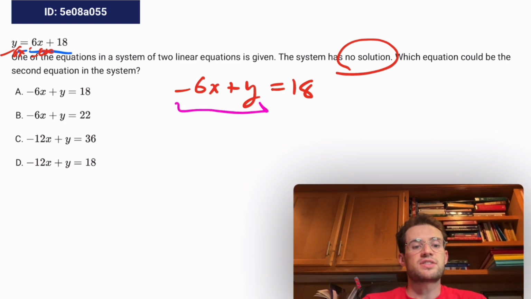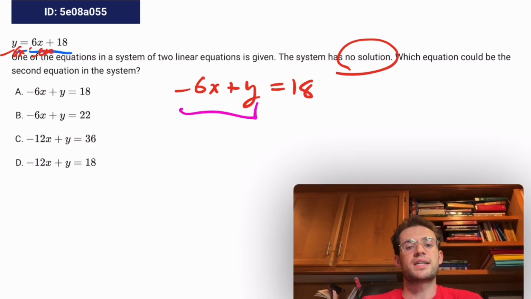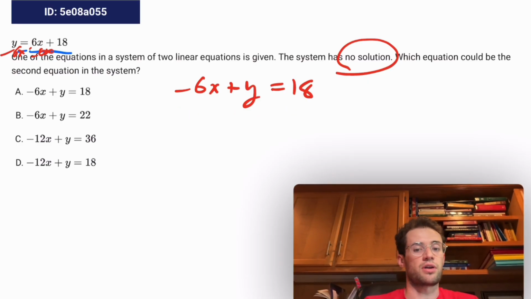So we could look at it. We want to have the left side be the same, or something that could be made to be the same, and the right side to be different, because if this side is the same, that indicates the slope's the same. But when this side is the same, if they have a different constant on the right side, that tells you that the y-intercept is different, right?